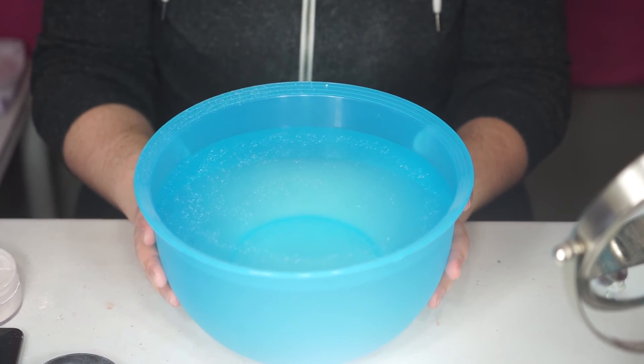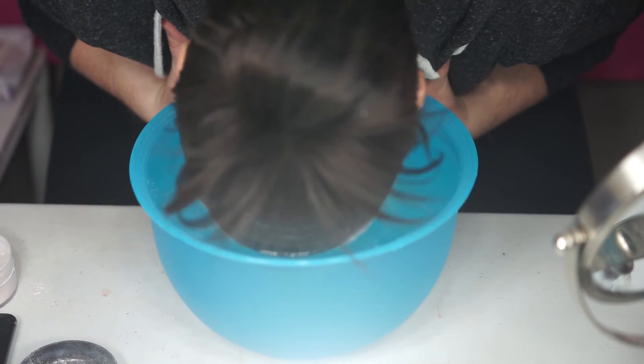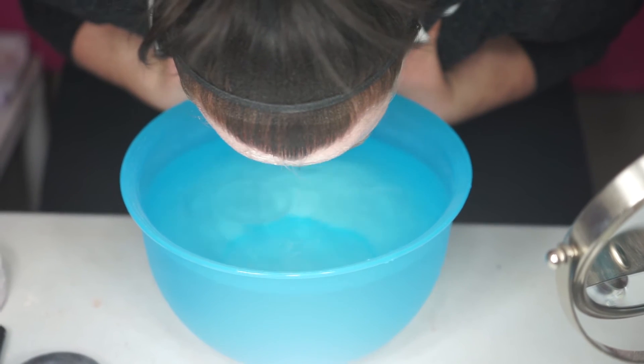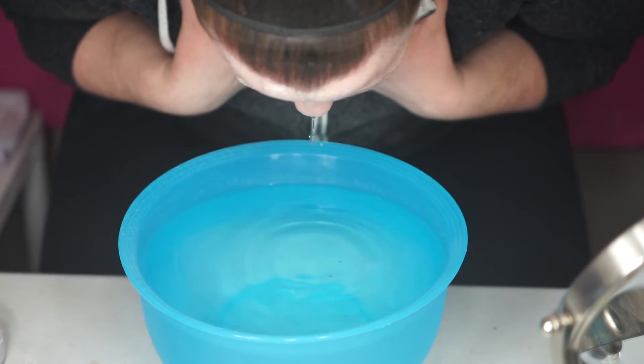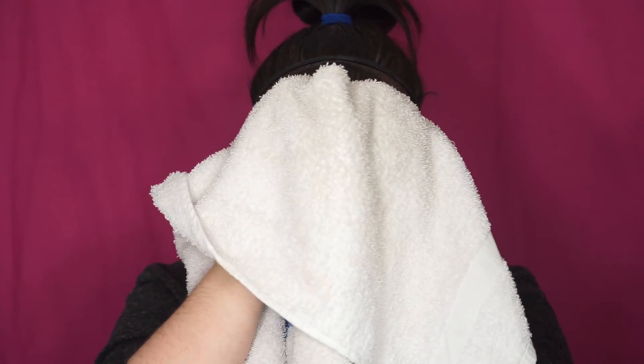Now that my face is thoroughly powdered, I'm going to stick my face in the water for 30 seconds. Okay, on the bowl — yep, on the bowl. It's so cold. I just realized I don't have a towel on hand. And now you just pat it dry with a towel. I missed a little bit of powder but that was refreshing. It definitely looks nice and matte, though it does look a little bit cakey in some spots. I have water up my nose. It feels really smooth.